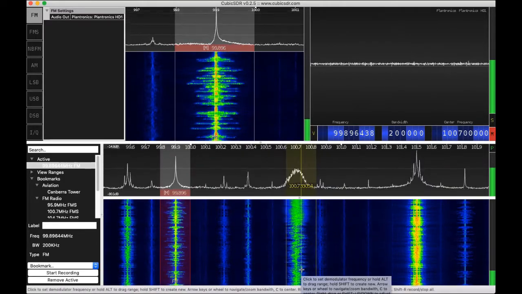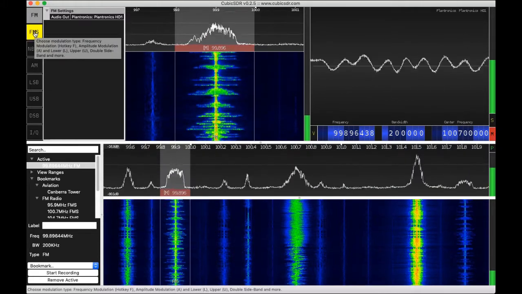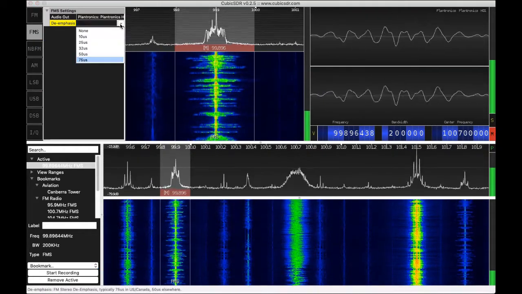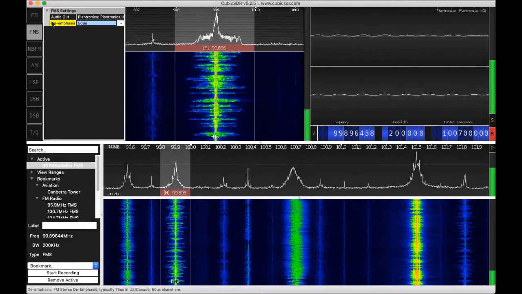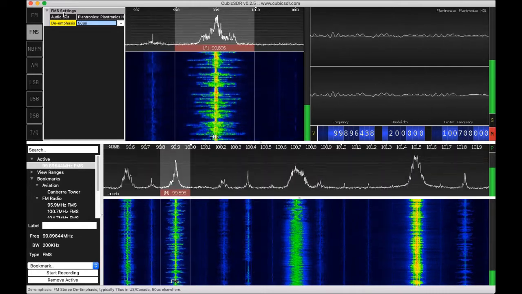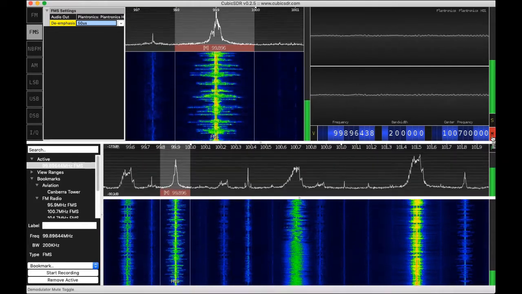So we'll just mute that. As you can hear, it's actually listening to the radio. That's actually FM, not FM stereo. We can convert that to FM stereo. Australia uses a 50 microsecond de-emphasis on our FM radio. And we should get stereo audio. Not that you can hear that in a spoken word.